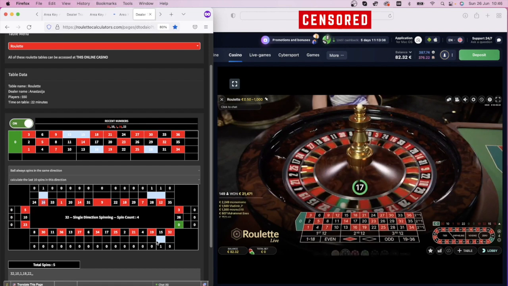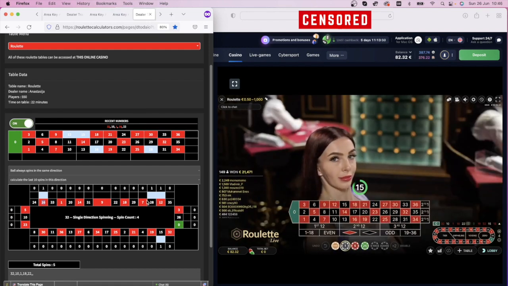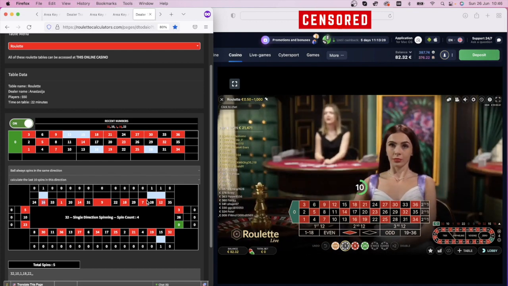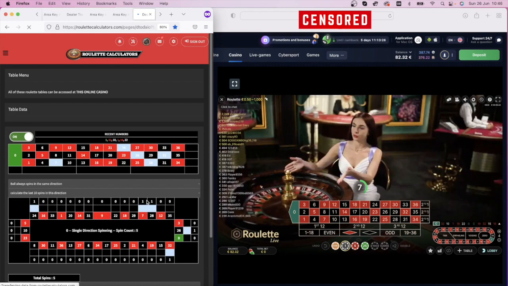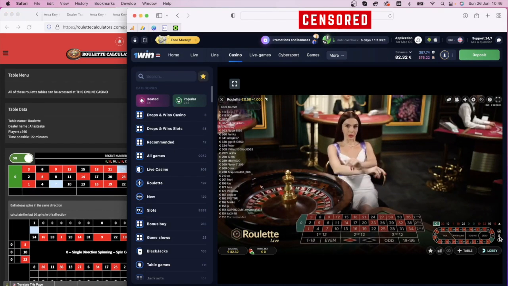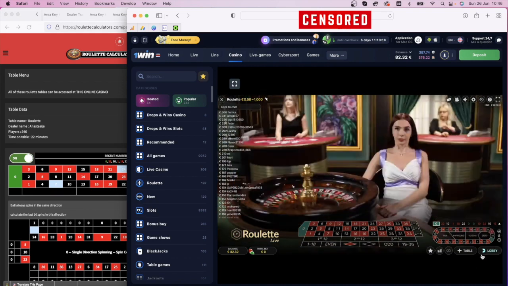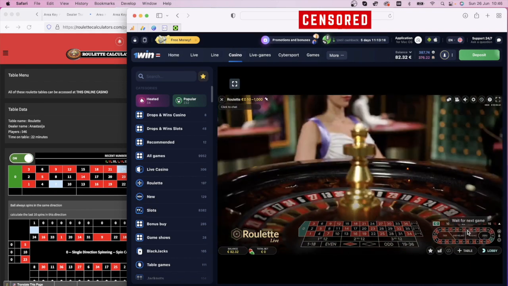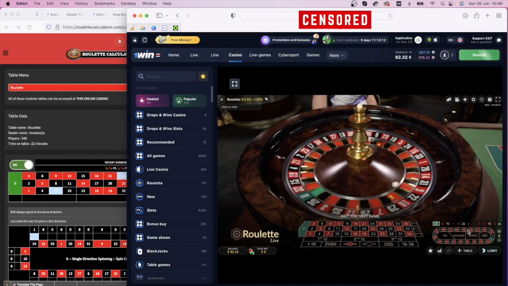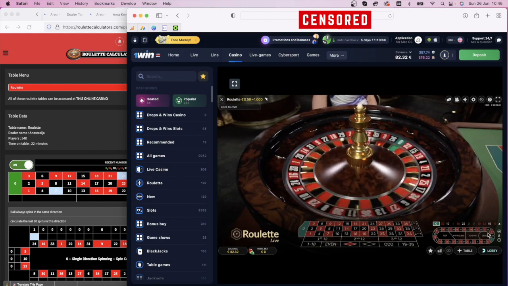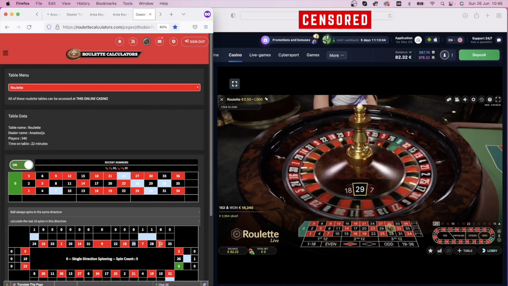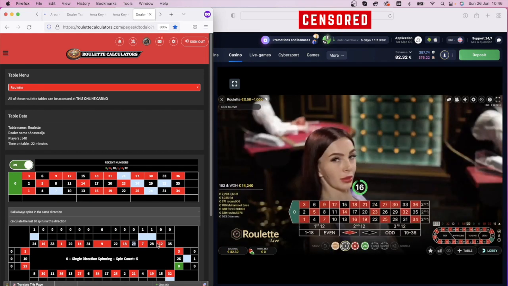I'm starting to look for the tables to group together, and then you can base your gameplay on how the dealer's performing. Now, there's so many strategies, and I've listed a whole bunch of strategies. My favorite is by far the Martingale. I set the neighbors here to 8, okay? If you're not sure what that means, it means if I place a bet, say on number 22, using this racetrack down here, it will put a bet on number 22, 8 numbers to the left and 8 numbers to the right. That one's gone to number 29, which is right next to this area here, so that's looking good.